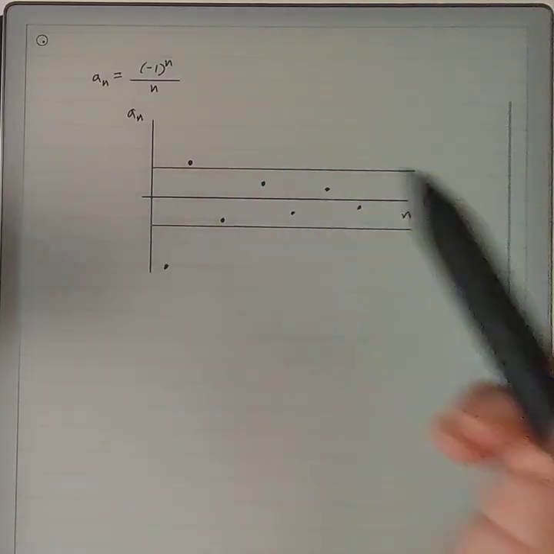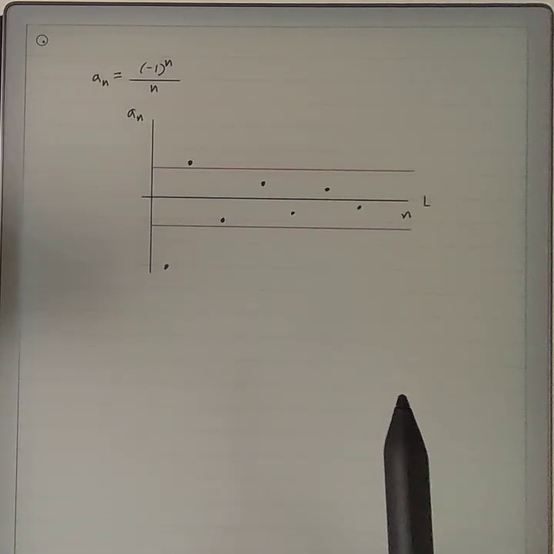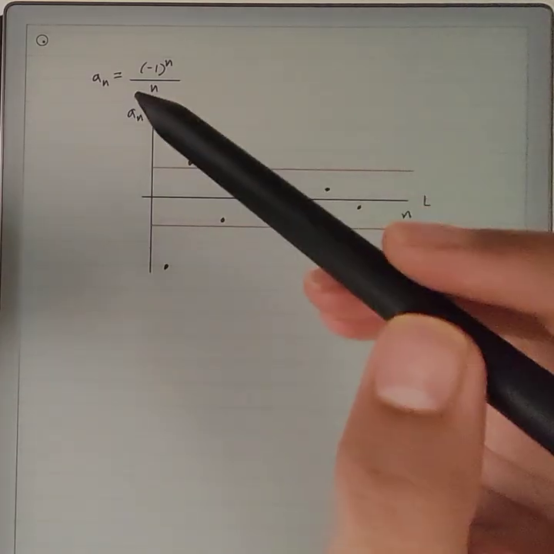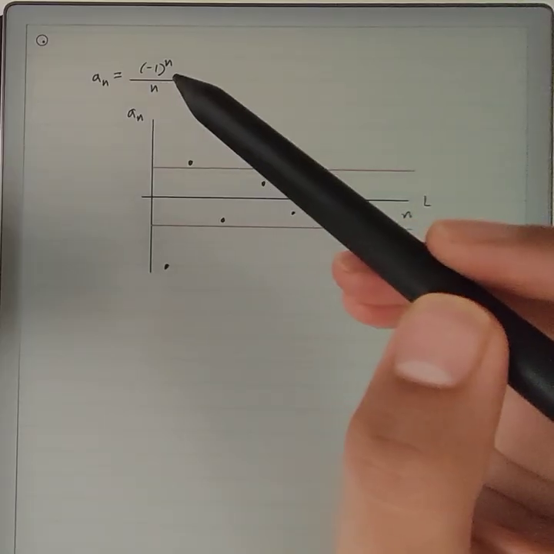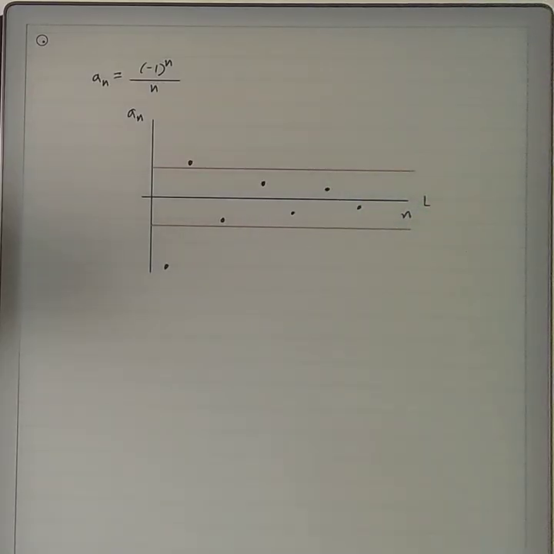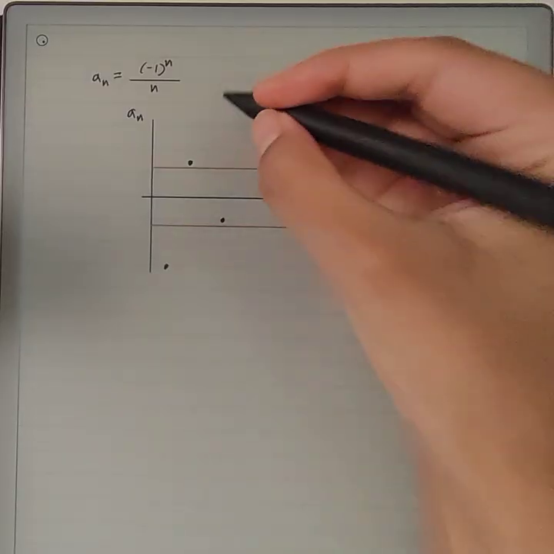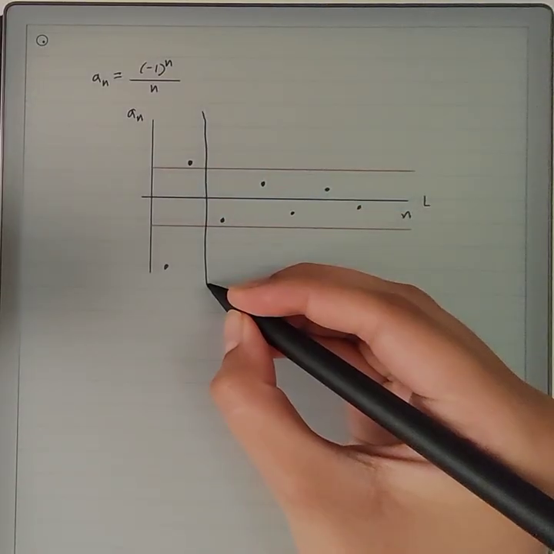Now I have a different type of convergent sequence, and this is actually one of my favorite ones. It oscillates between larger and smaller values. This is a sub n is equal to (-1)^n over n. And here I have defined some epsilon neighborhood, and I can draw my n right here.